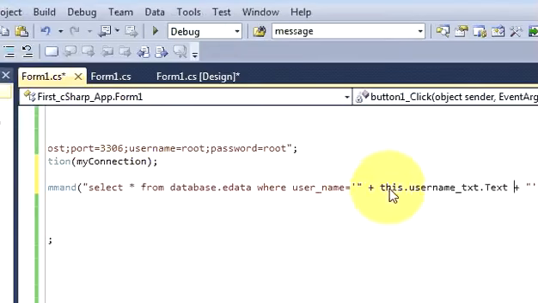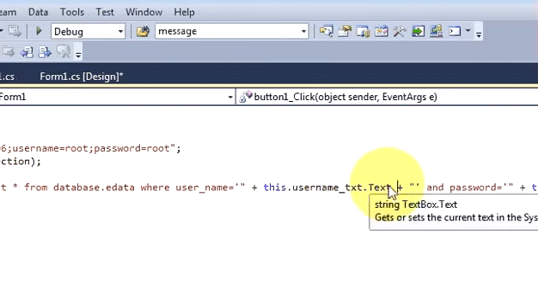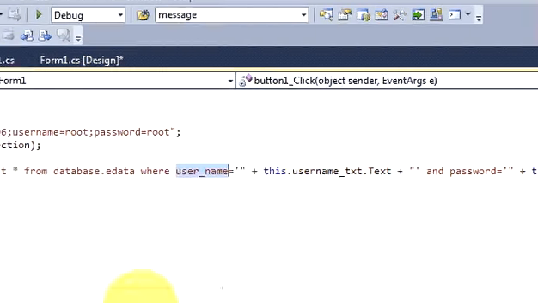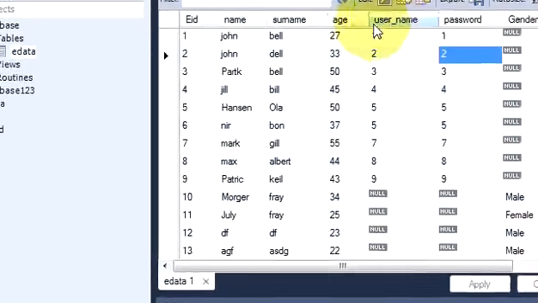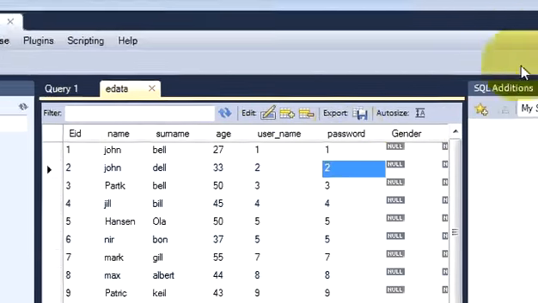So write this dot username text dot text here. So this username, where username is the column name of my database, this one, user underscore name, and password is this.